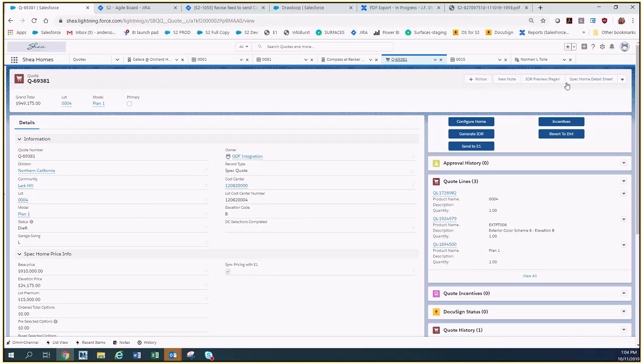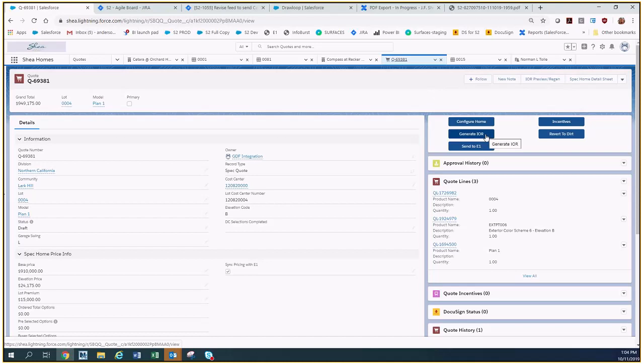You'll see a new button up here for IOR preview and regenerate. Just prior to this call, I did send out a document. I sent it out in Word so that if anybody would like to make it look pretty or add more details that pertain to just your division, feel free to modify it. It's just some screenshots of the process if you want to preview or regenerate. It allows you to do that without ordering.